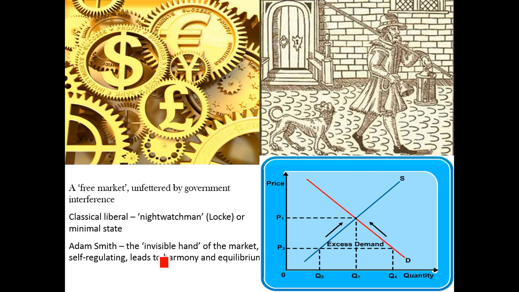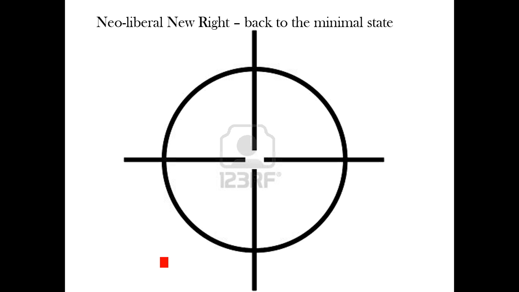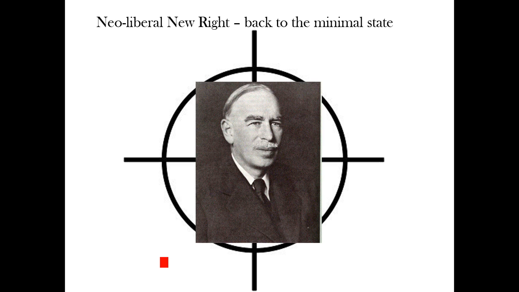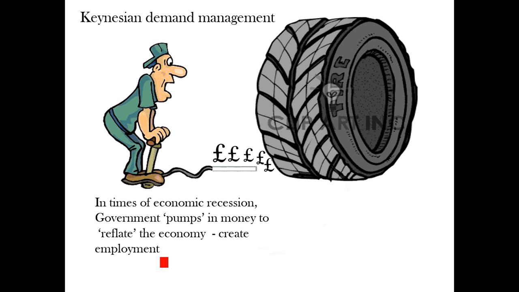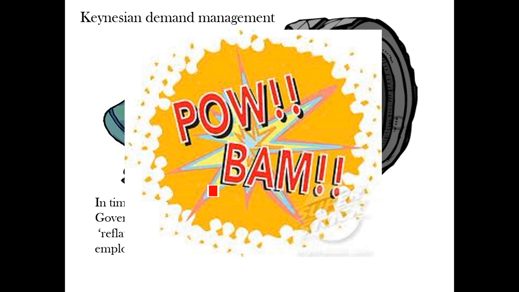The neoliberals advocate the greatest possible economic liberty and the least possible government intervention in the economy. They are market fundamentalists, going perhaps even further than classical liberals would. In attacking what they saw as excessive government interference in the market, particularly in the post-war period, the neoliberals had particularly Keynesian economics in their sight. Keynesian economics was essentially an argument for government intervention in times of economic recession — government would pump money into the economy through lowering tax or increasing spending in order to reflate the economy and create employment. Neoliberals completely disagreed with this and sought to dismantle it.